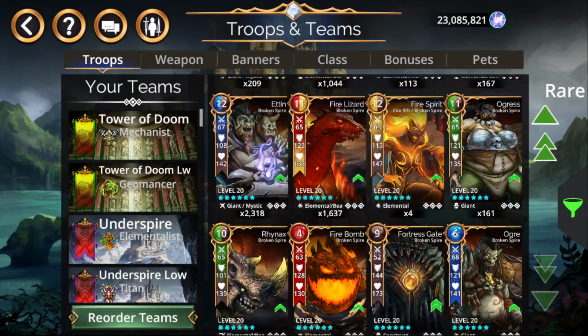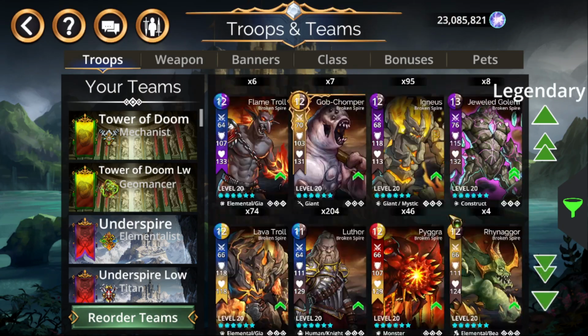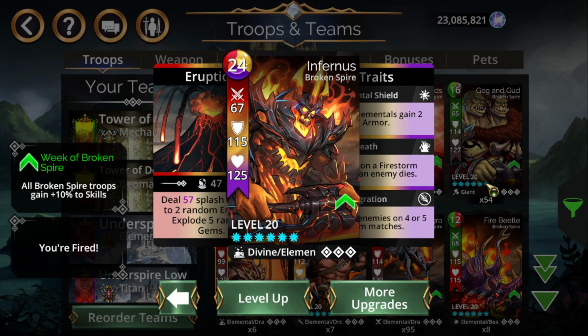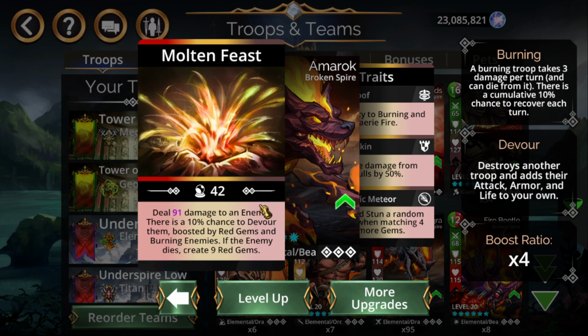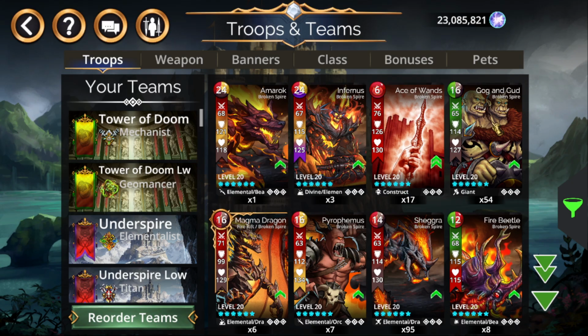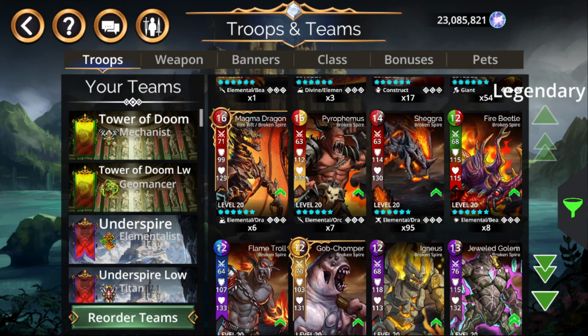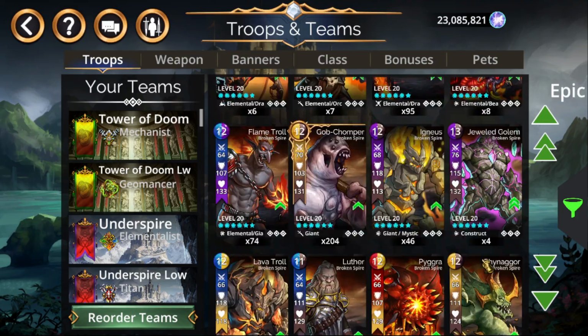There are some definitely really good choice troops here and there, like Ogress and the such. But as far as the higher rarity stuff that you would end up getting from event keys, nothing is particularly noteworthy. Infernus is basically just outclassed by Zolgoth these days. Amarak is outclassed by Iron Gut or any other thing that has the ability to devour. God and Good should, in theory, be good with gold, but it just doesn't work well enough, even after the buff. So for the most part, just not really much here.